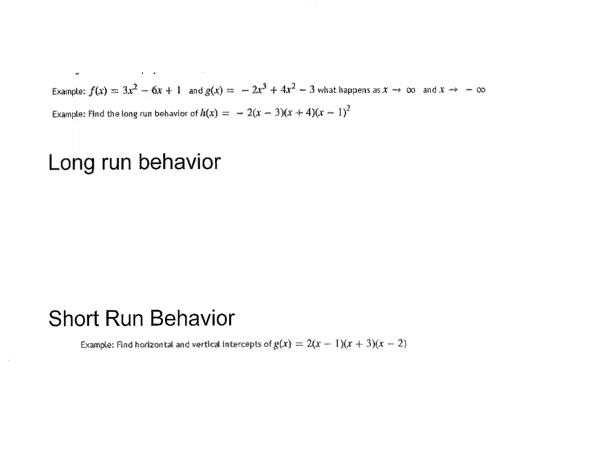Okay, so they're looking for the long-run behavior. Now, what long-run behavior is, if I have a graph, and then I have some polynomial, I don't really care what happens in this area. I don't care what happens around the y-axis. What I want to know is what happens as x gets really, really big, and as x gets really, really negative. So really big positive, and then I talk about what happens to the y value. So I know if it's an even degree, and I'm sure you've seen this before in earlier work, for this function, I see that it's a polynomial. I see it's a quadratic. I see it's degree 2.